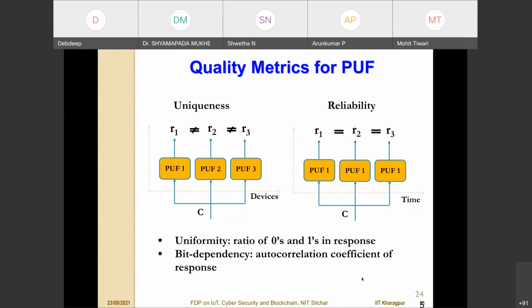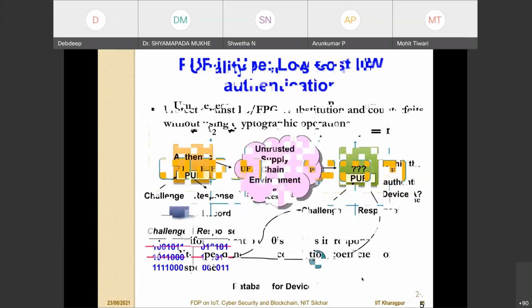Okay, so if I take one device, what I want is reliability, because I want that even if the ambient temperature changes, the humidity changes, or the environment changes, still the behavior should not be ad hoc and should not be arbitrary. So I want randomness across devices, but inside that device, or intra-device, there should be less amount of variation, and the variation should be more controlled. So that makes the design principle of PUFs very, very complicated and very, very challenging.